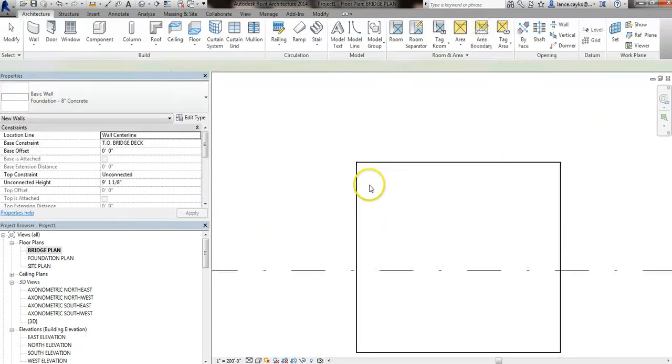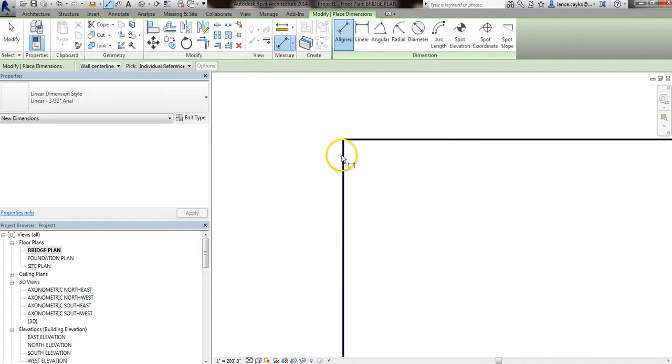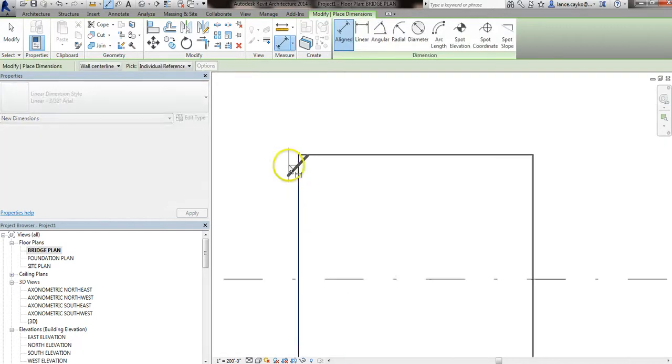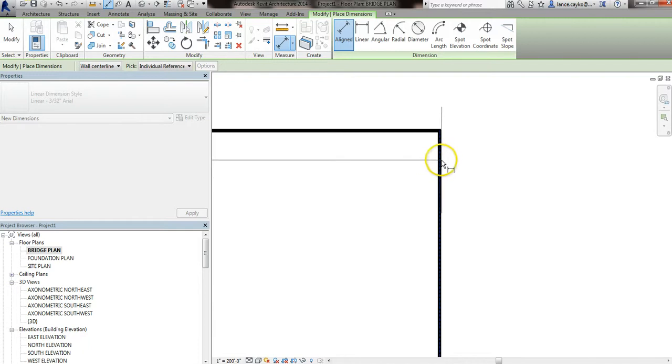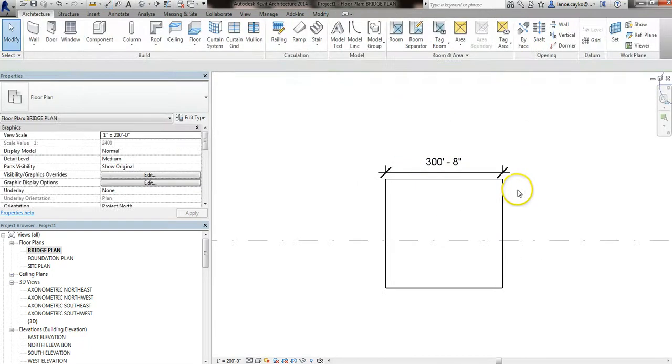I would dimension them right away, and because this isn't the house project, it's set up a little bit different. And then after that, I'd put in my interior walls, which will be the 3.5. Start putting in spaces, start putting in maybe some of the kitchen stuff, and start laying out your project.